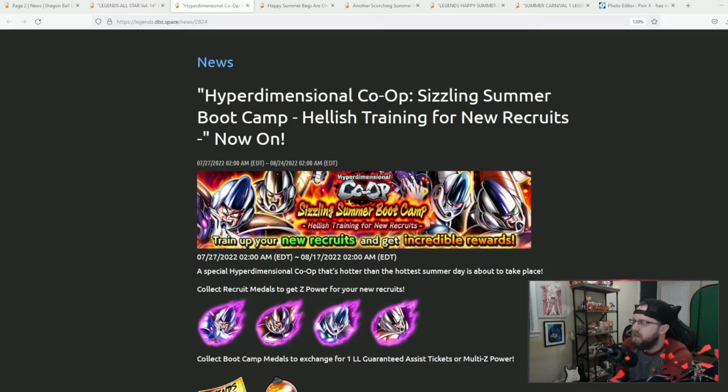So we got the Raspberry Squad coming, and we got a brand new camp similar to the Ginyu camp and the past couple of minion camps that we've gotten. This one is going to be kind of atrocious, though. It is for co-op. Hyperdimensional co-op sizzling summer boot camp. Hellish training for new recruits. Oh, it's hellish, all right. It's going to be hell. I don't know why they're pushing co-op so hard. Me personally, I hate co-op. So for whatever reason, this is going to be a drag.